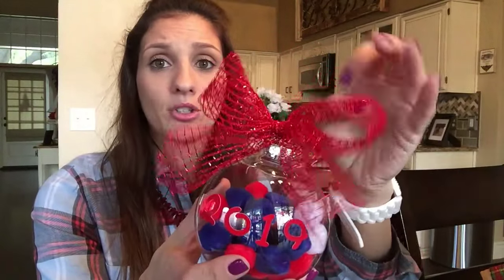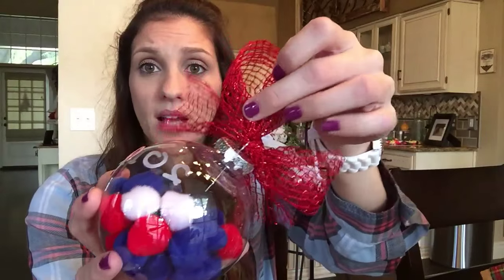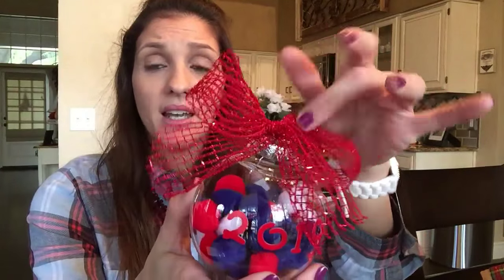If you can't find pom-poms at Dollar Tree, don't worry. Your local craft store has these and they're not expensive at all. I wouldn't be surprised if they were the same price as Dollar Tree. So you can get a really big bag of these pom-poms at the craft store. And this is a ribbon that I hauled from Dollar Tree and I simply just kind of looped it through here and tied this bow like you would a shoelace. Nothing simple, just like you're tying your shoes.